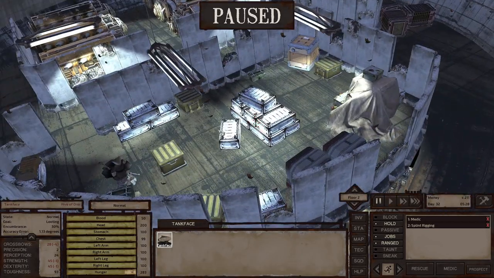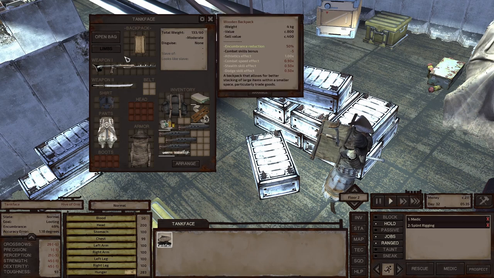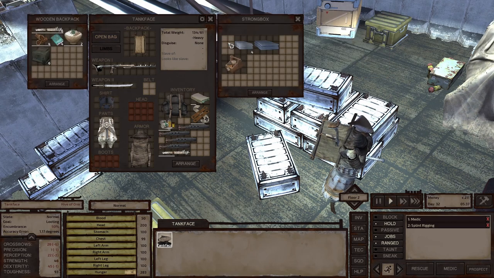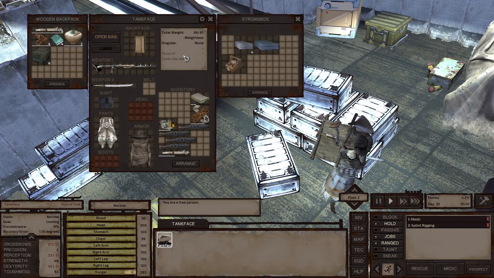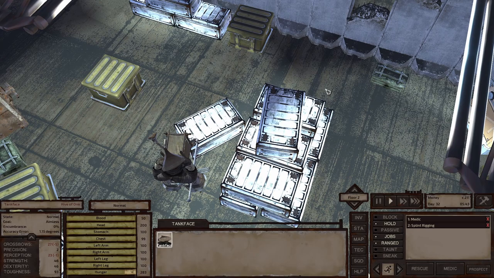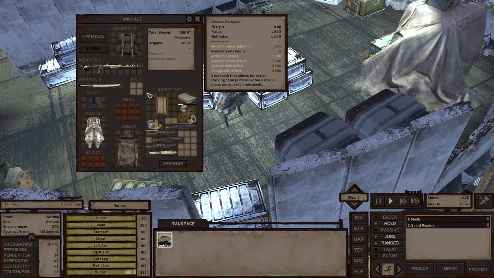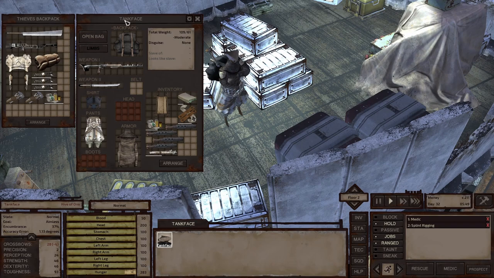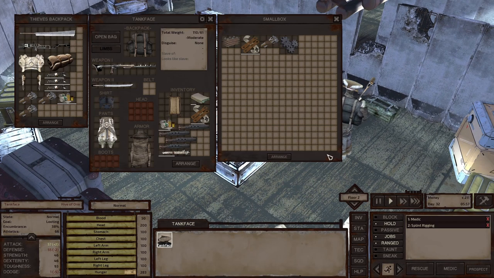Is in these boxes in the middle. Oh great, more books. Usually we would keep these, but we're not going to be doing research this playthrough. What, did I just drop my bag? There it is. Okay, scared me there for a second, it just disappeared. About it for those boxes. We have enough tools, but we'll grab it just in case we need it.